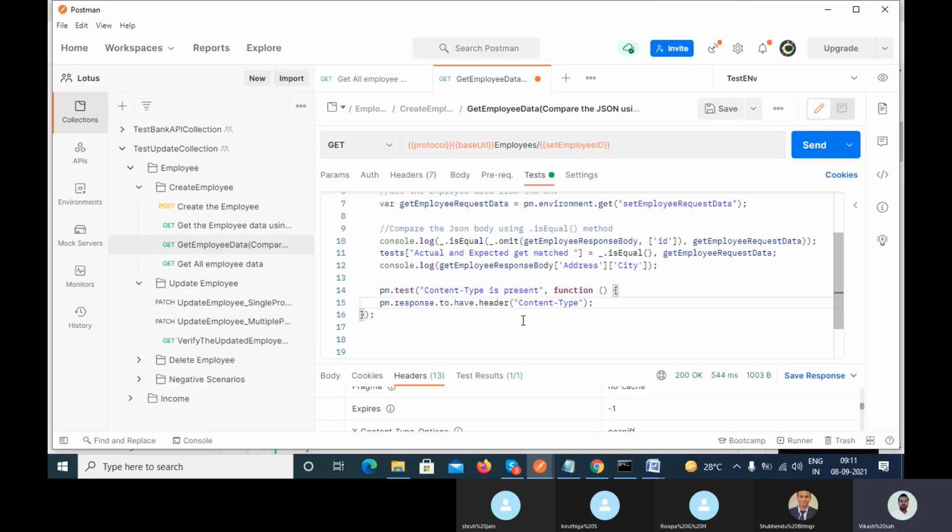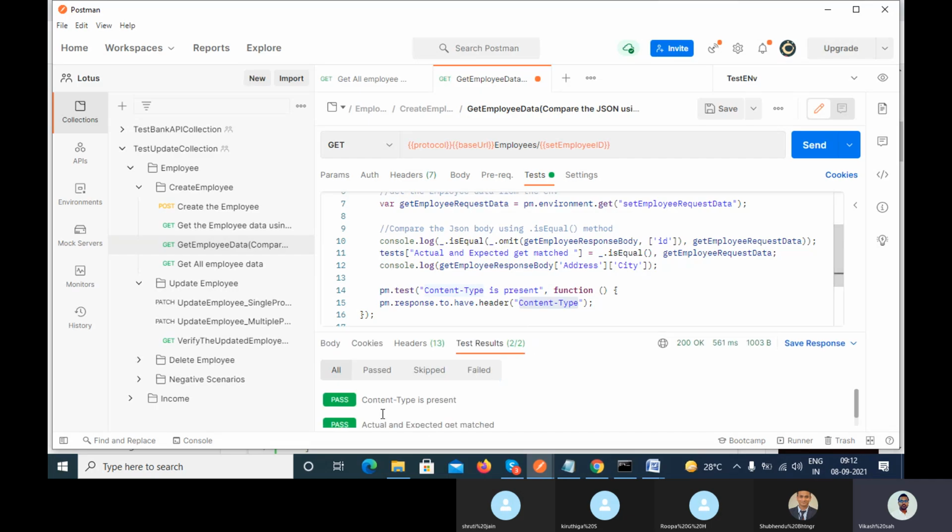And inside the function, you can write the logic. pm dot response to have header, and whatever header you want, you can put it there. If I call it, you can see it here in the message, the content type is present.